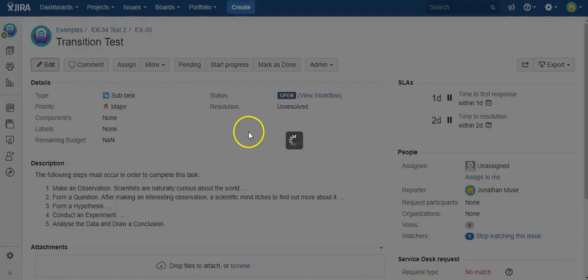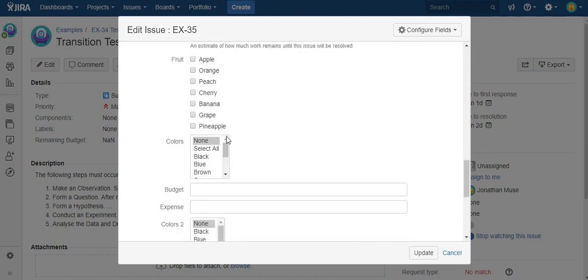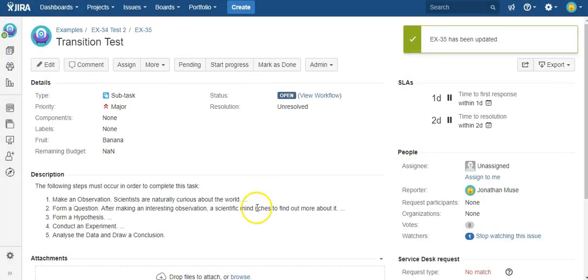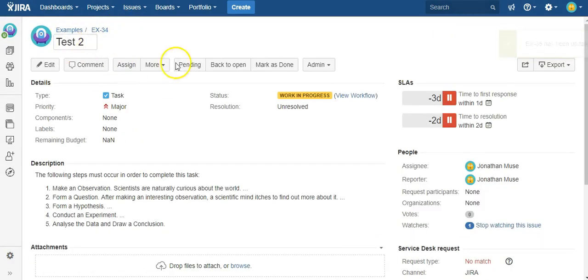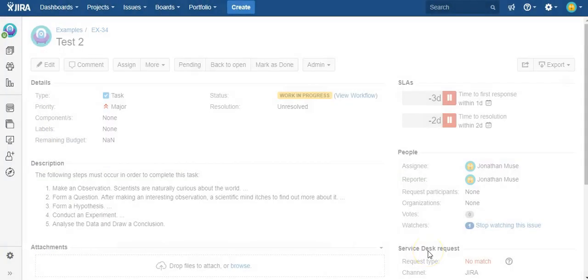And there it is. Say banana, since my 6-year-old just thinks bananas are the funniest thing. And now I'm back in the parent, and we'll say mark as done. And now it should just go straight through.